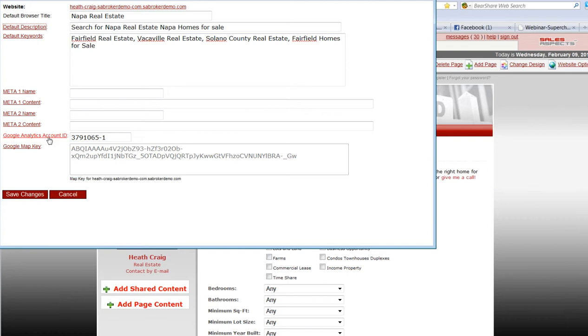Google Analytics. So this is if I wanted to integrate Google Analytics into my website. Highly recommend it from an optimization standpoint. I want you to recognize how much traffic you have when you started your website and how much your traffic you're going to have month over month. I'm going to be going into Google Analytics with you and showing you how to use analytics to your benefit.